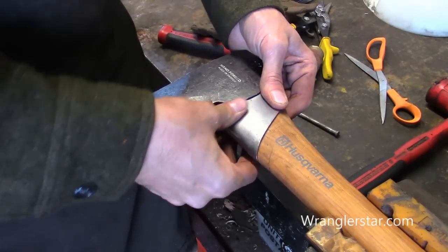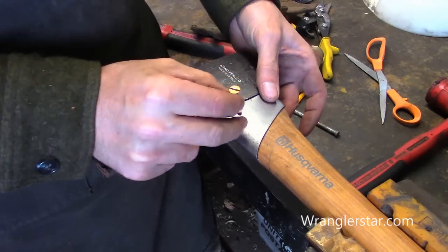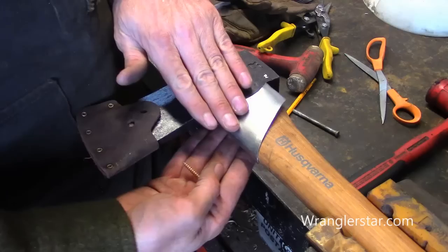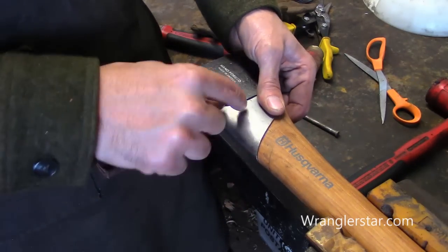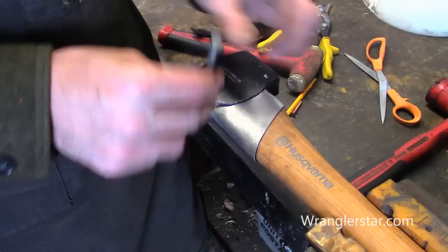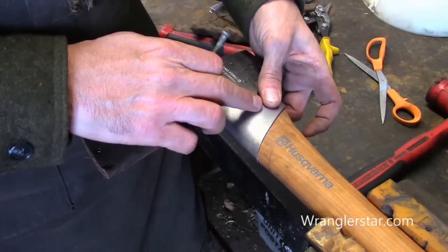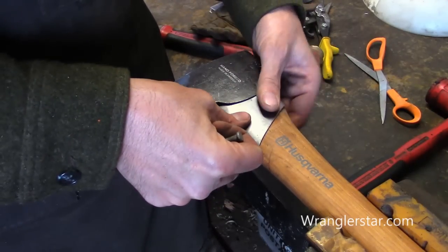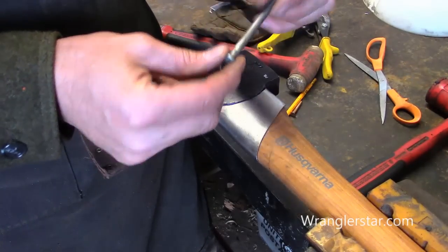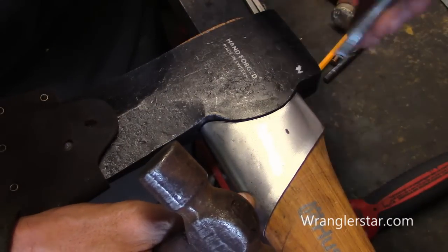So what are our options for securing this? This is not ideal to put on after the head is hung, but I think it'll work. The only two options I can see are either screws that would countersink and sit flush, or a rivet. We can't have a bolt or anything sticking out because when you get a gnarled twisty piece of wood, oftentimes they'll rotate up and your handle goes through there — it's going to hang up and that's going to be a problem. So it's got to be really clean. I found this in my junk bin — it's got a flat edge on it, which is perfect, and it's not too big. I don't think it's a big enough hole to weaken the head significantly. We'll drill through here, set the rivet, cut it off, and pound it flat. We'll put that rivet back as far as I can — I don't want it going at too much of an angle. I think that's about ideal.